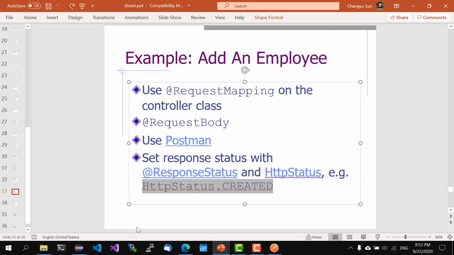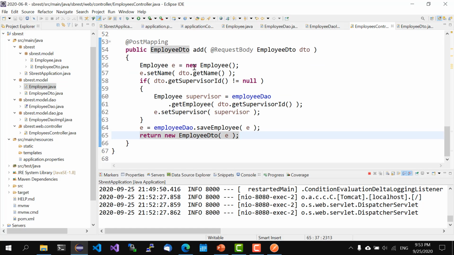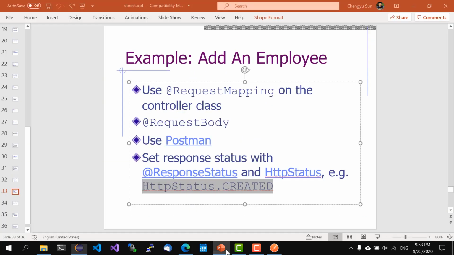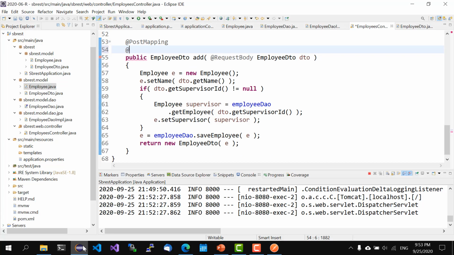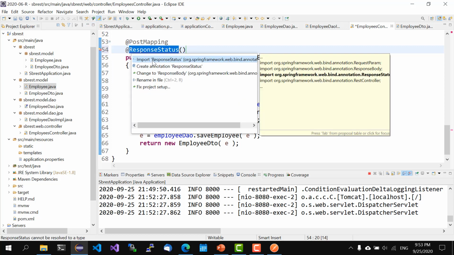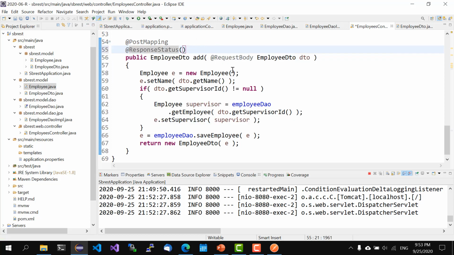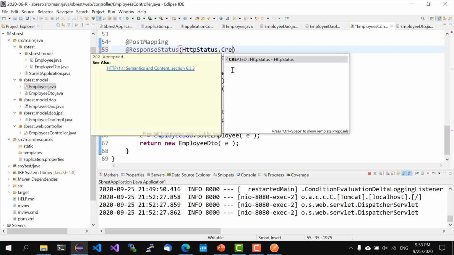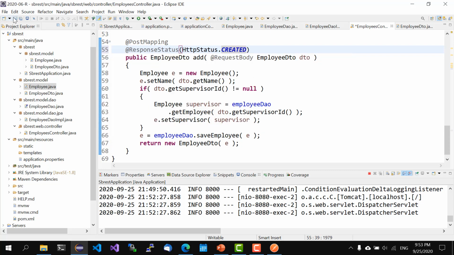The way to do that is quite simple. You can add another annotation here, which is called ResponseStatus, and inside you can give it an HTTP status, whichever one you want to use. So we'll give it CREATED.